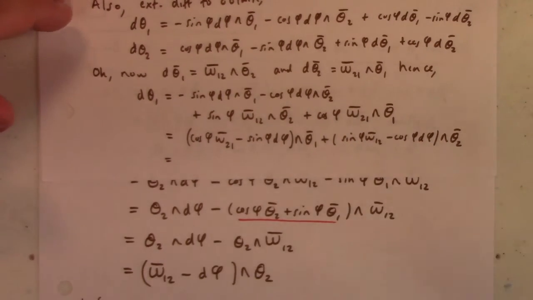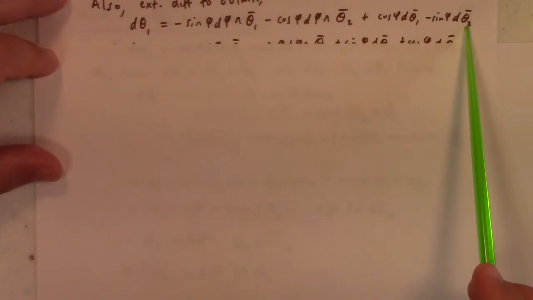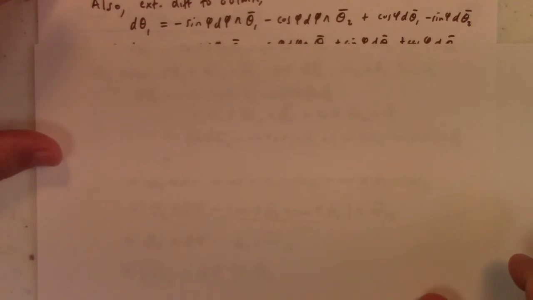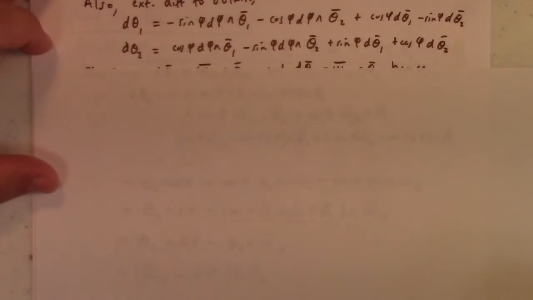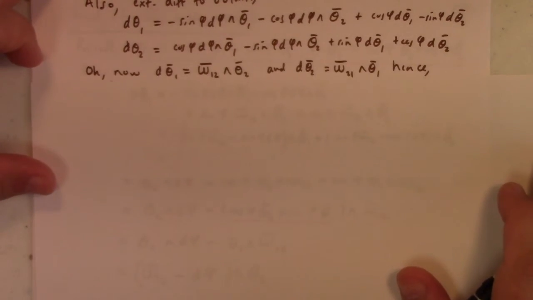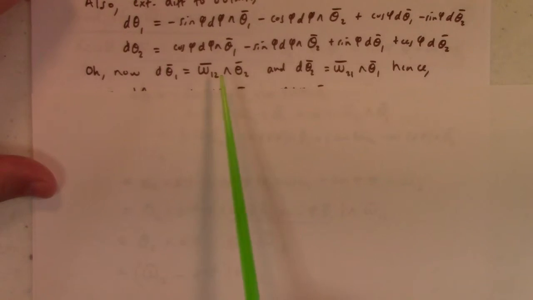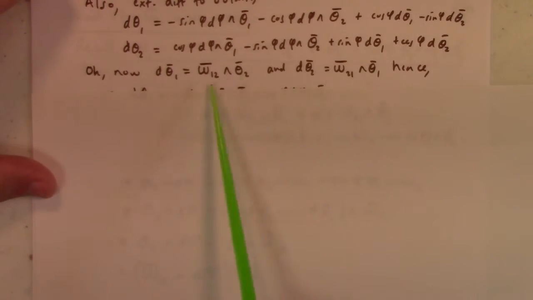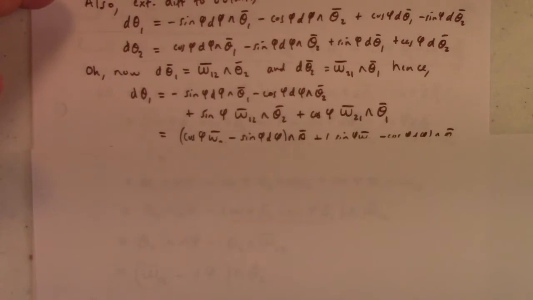Those 4 terms, and then of course 2 of them involving d theta 1 bar, d theta 2 bar. But remember, d theta bar 1 and d theta bar 2 can be expanded. I don't know if I do that here though. Oh, okay, and then this again, same thing there. But d theta bar 1 and d theta bar 2 can be written in terms of the 1-2 connection form by the structure equations, right? Which have become the definition at this point.